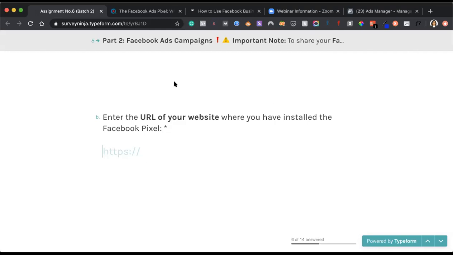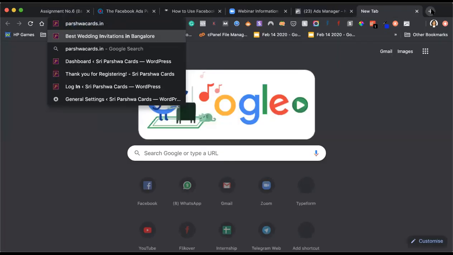It's another code which you will install on your website. That pixel is like a capturing mechanism. Whenever you go to the website, the pixel will capture you and give it to the owner of the ad, and the owner of the ad will be able to retarget the people who are captured.